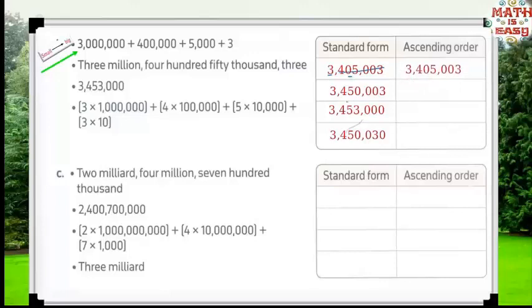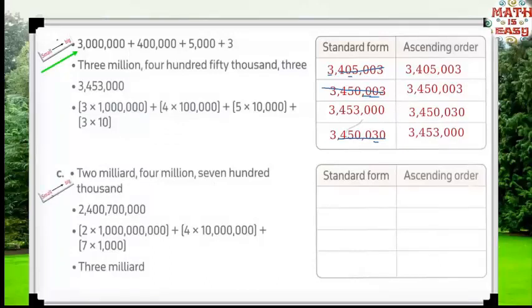Making the comparison down, we have here 5, 5, 5. Go to the next place, in thousands. We have 0 and 3, 0. So we will compare the second number and the last number. Here we have 0 and here 0. We have in tens place 0, but here we have 3. 0 is less than 3. This is the second number, and this is the third number, and 3,453,000 is the biggest number.